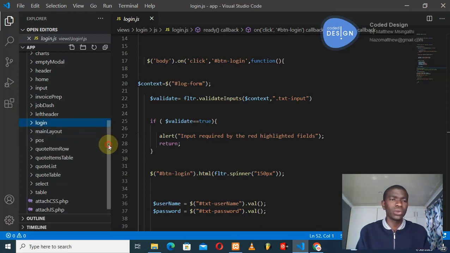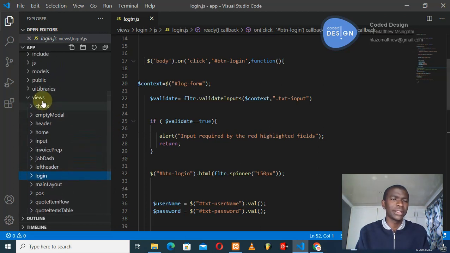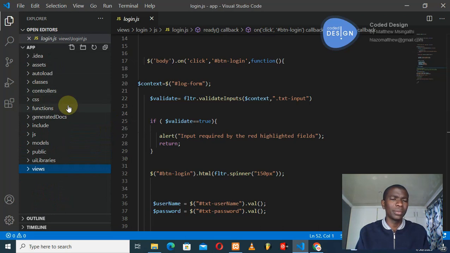And then from there, let's go to controllers, because this view file talks to controllers, not models. We'll go back to models later. Also, what I want you to notice is the naming convention.